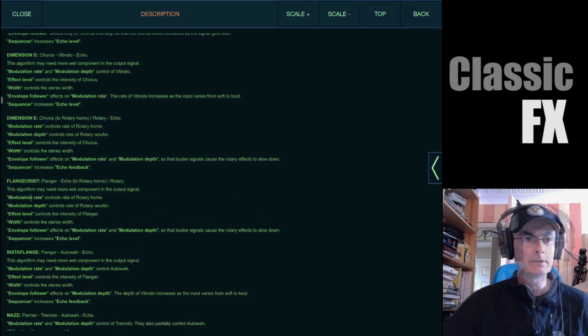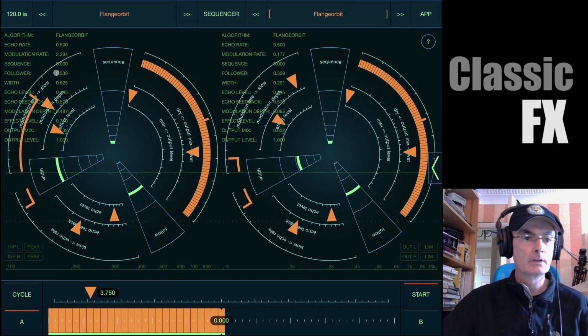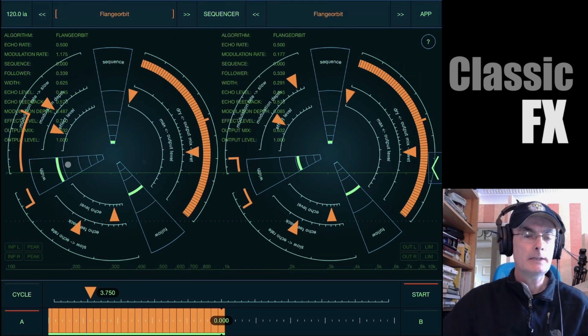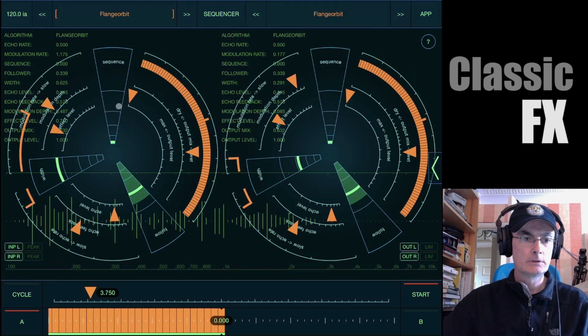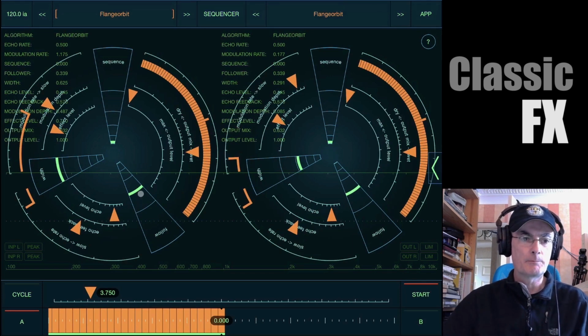Now we're going recursive here, so modulation rate and depth control the rotary horn's rate, and then the envelope follower controls the modulation depth. So it actually says that it controls the rate and the depth. Let's try that out. Now I've drawn your attention to it, if you look at that wedge, you get a graphical depiction of that input volume.